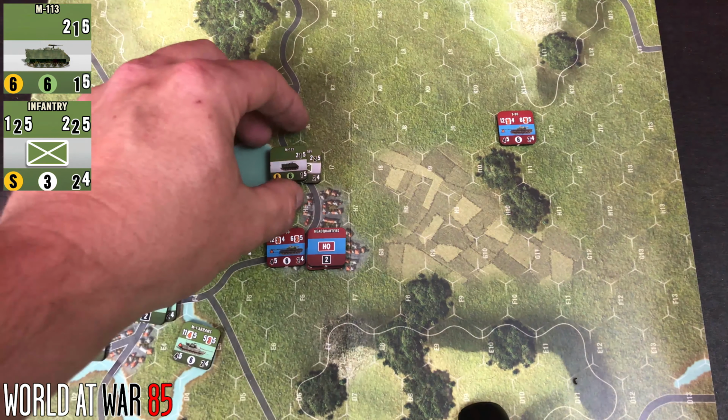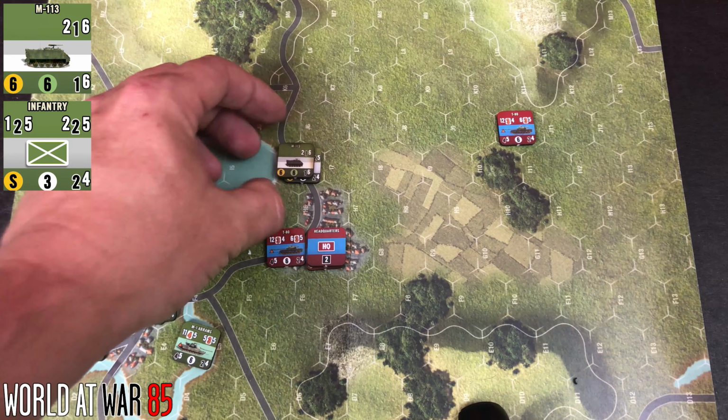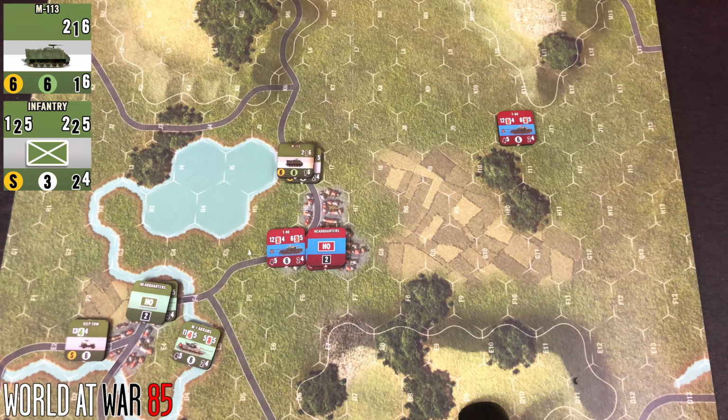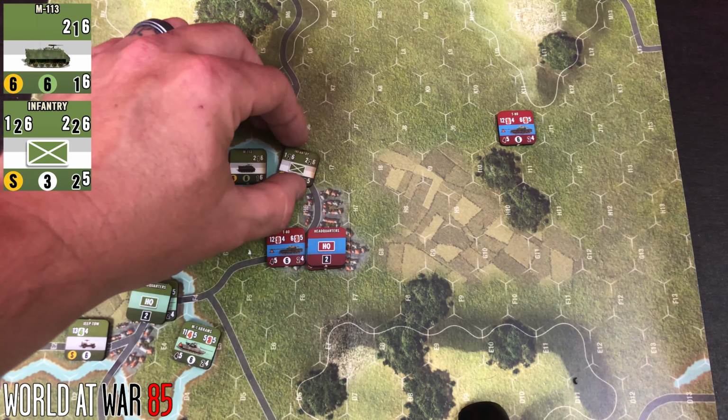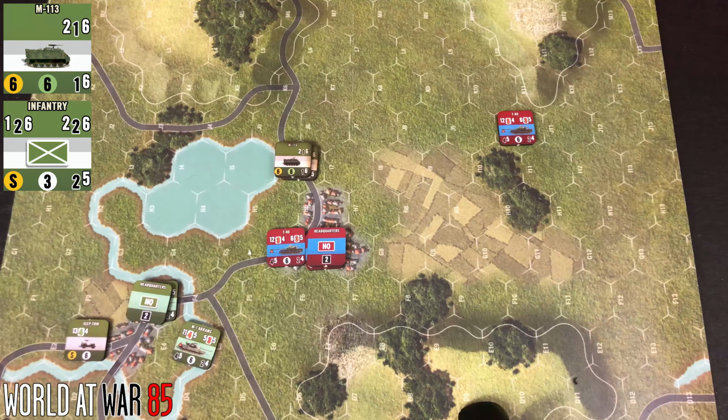So let's say our M113 takes attacks, and in this case, it becomes reduced. Well, if you have that result and the transport is reduced, you're going to have to roll a 1d6 to determine what happens to the passengers. On a result of a 1 through 3, the passengers are not going to be affected. But if you have a 4 through 6 on the D6 roll, the passengers are going to be reduced. And if there's any HQs or leaders with them, they'll have to roll like they normally would for a unit being reduced in their hex.